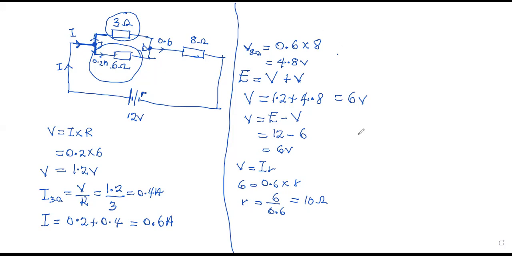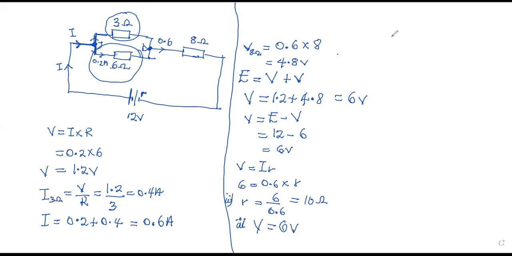Okay. All right. So we found the lost volts. In fact, the question demands that we find the internal resistance. And the I is the terminal potential difference, which we've already determined. Okay. So we have 6 volts.